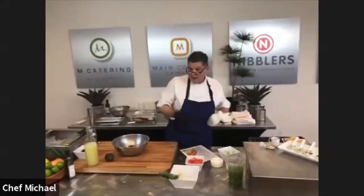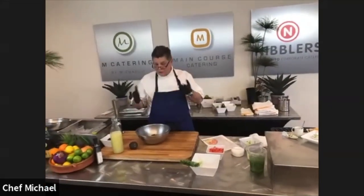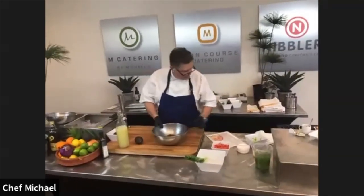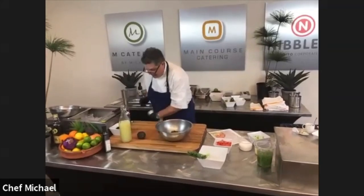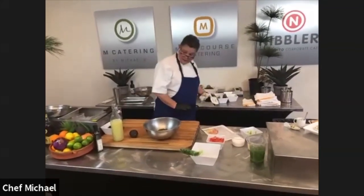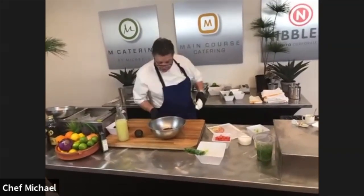Chef Michael, there's a question about if you can substitute capers for Kalamata olives in this recipe. Yeah, you can substitute anything you want. You could put in chopped capers. That's why I did this recipe. It's a little bit off the beaten path here. It doesn't have your classic items in it, like the peppers and the tomatoes and stuff like that.